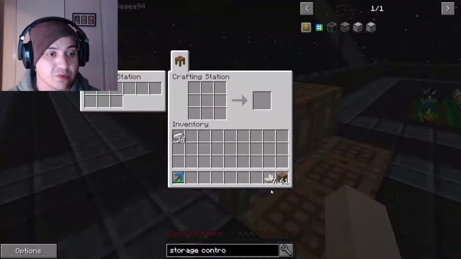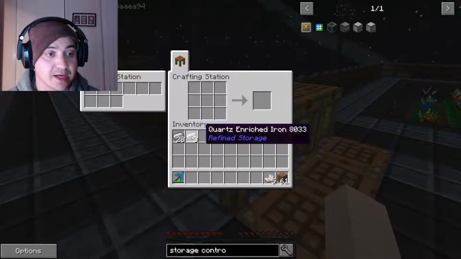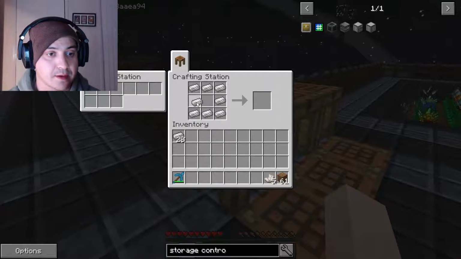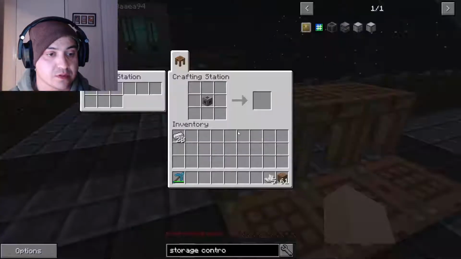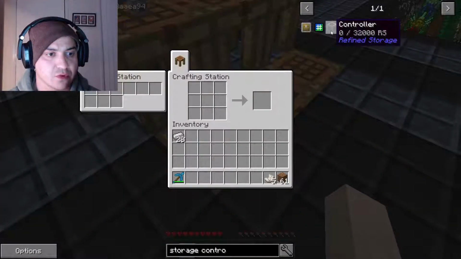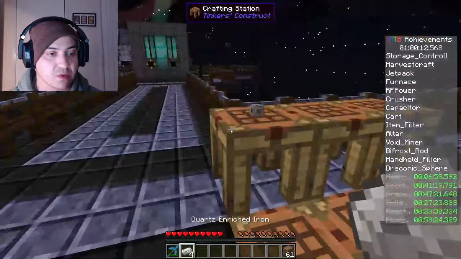We've only got a little bit of quartz though, so we'll do 8 first. So now we need 8 for this. Okay, put that in the middle. These are quartz enriched as well. So how much was that? That was 4. We just got to do one more of this. This one's actually pretty easy. Pretty quick one. We could have done this one quite a while ago.